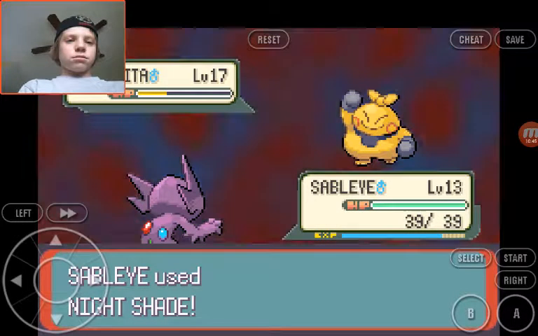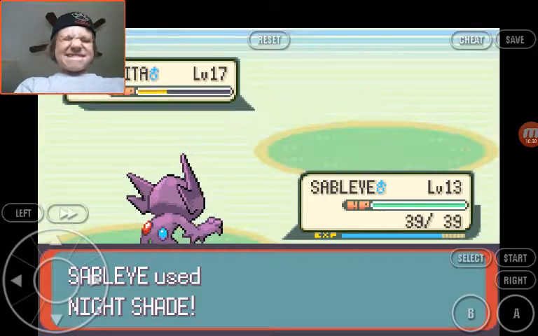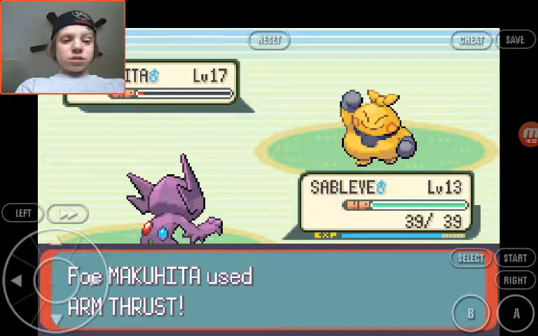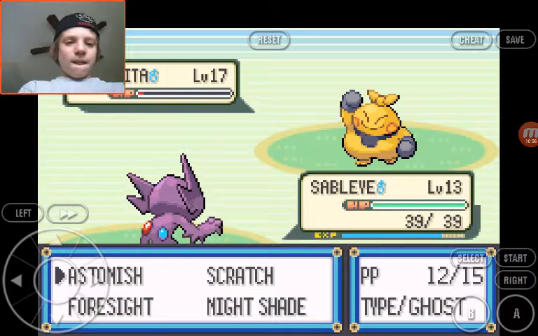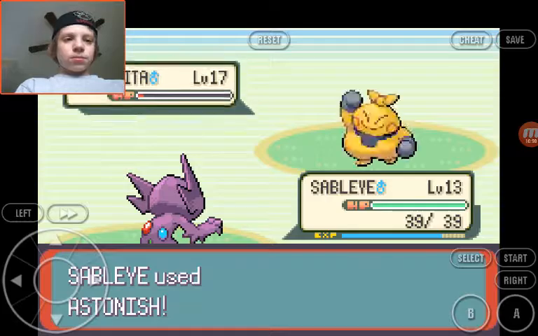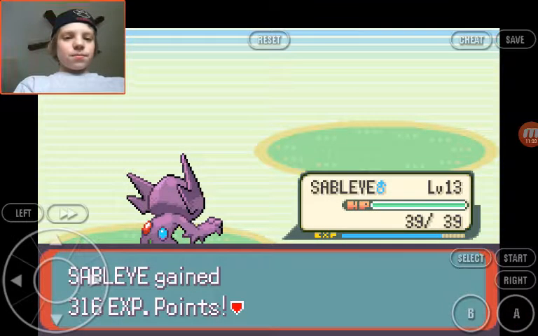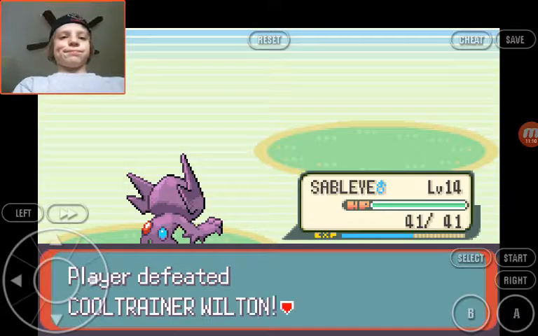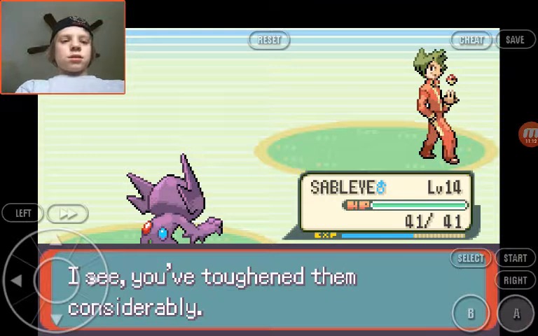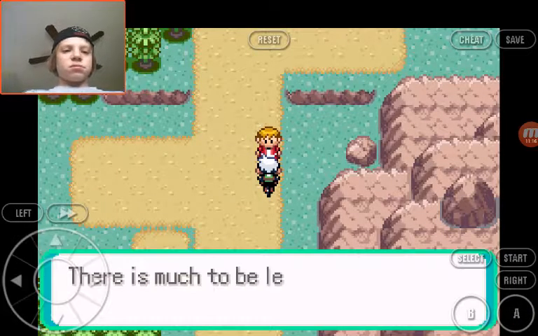One more should do it. Come on. Please don't have another Super Potion. Ooh, he didn't have another Super Potion. Astonish. Gotcha! The win. Sableye grew to level 20. Not 24. You're kind of rich, not really.